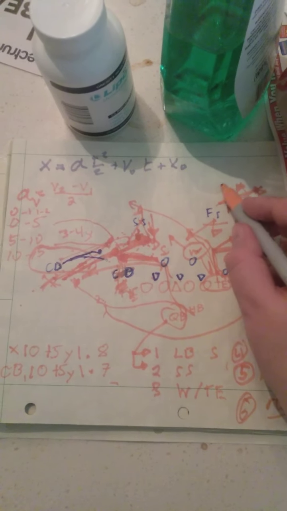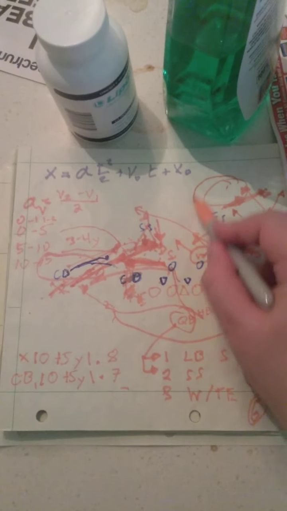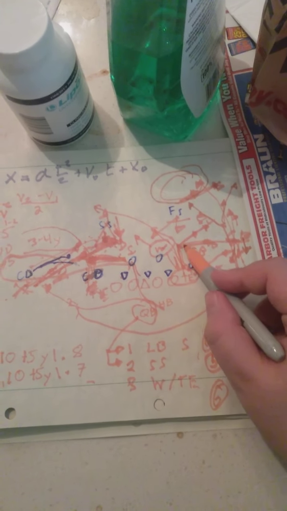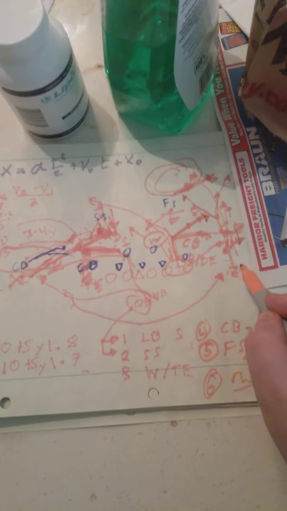Okay, so you give kind of a basic progression. So if safety comes this way, the Z goes post. Okay, if safety kind of holds here, the Z goes like this, and you throw over the top. So if the cornerback comes forward and the safety kind of has a zone like a cover 2, then you either have tight end post, or you have Z on the go. So that's kind of just a basic play.